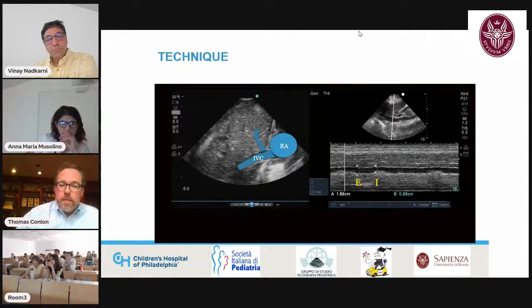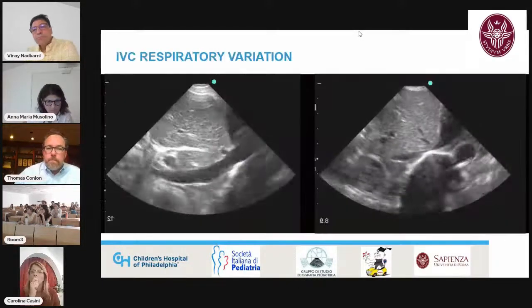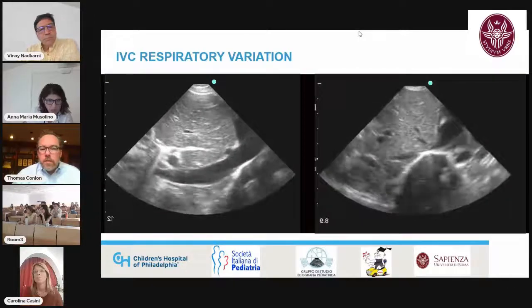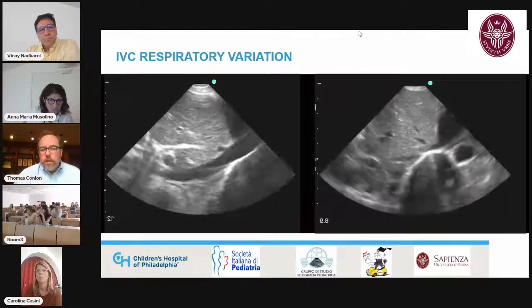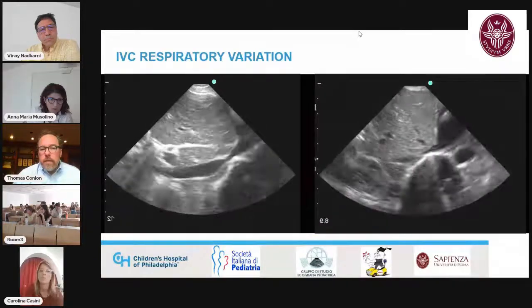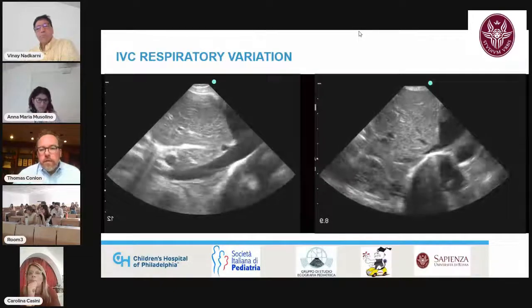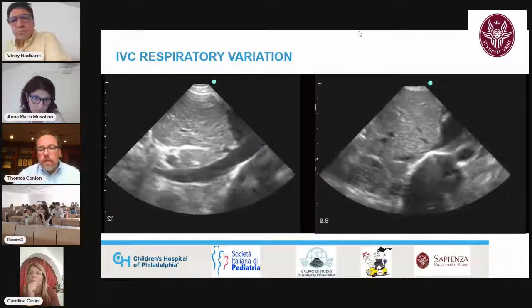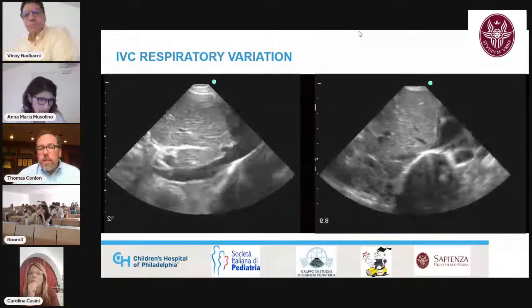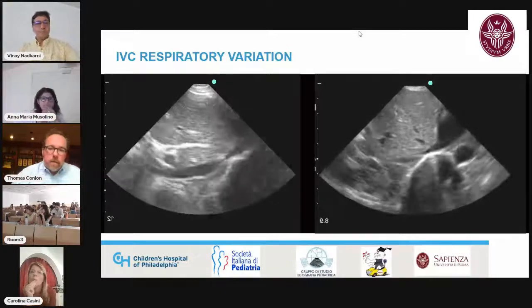There are cutoffs in pediatrics that we typically use to identify fluid responsiveness looking in this view. Here you can see pictures of patients who have respiratory variation, one with a relatively large IVC, or inferior vena cava, on the left, and one with an extremely small inferior vena cava on the right. And putting these together with a picture of my heart, I will feel much better about giving fluid to patients who have collapsibility of their inferior vena cava.